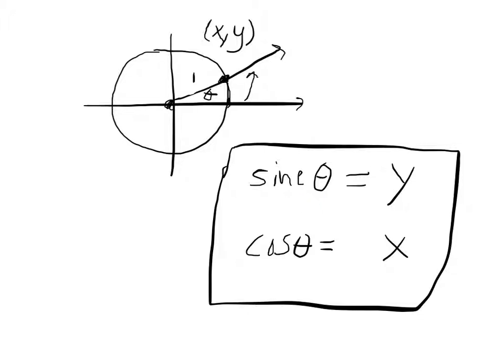And again, note, it doesn't matter what measurement I'm in, either degrees or radians. Whatever I measure the angle in, I'm going to have some coordinates on that unit circle, x and y, and those are going to be my sine and cosine values. So you might wonder, coming up next, what happens if we're not on the unit circle? What happens if we're on some general random circle? How does our definition get modified here?